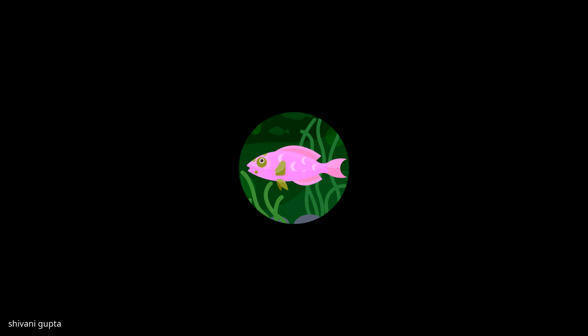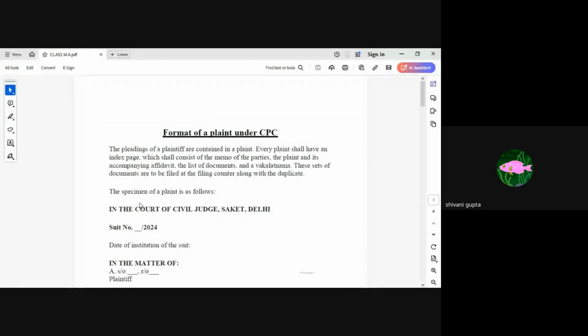I think the law students who are pursuing BA LLB, or the law graduates, and everyone will be acquainted with the term plaint in civil proceedings. We need a plaint as the medium through which we want to acquaint the court with the facts. The pleadings are totally based upon the plaint and its ingredients.